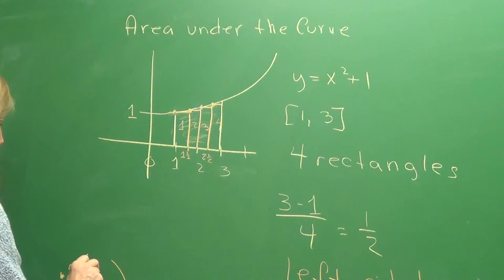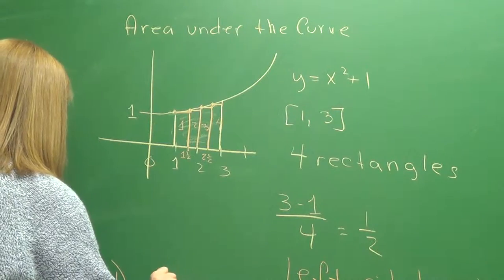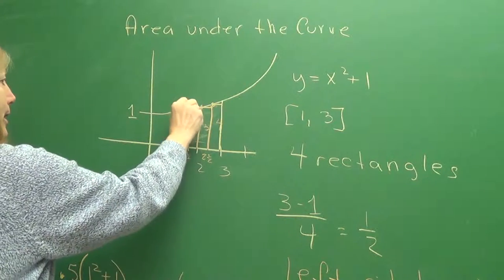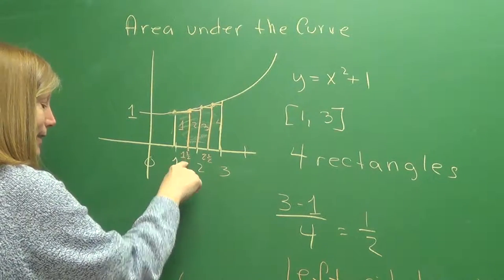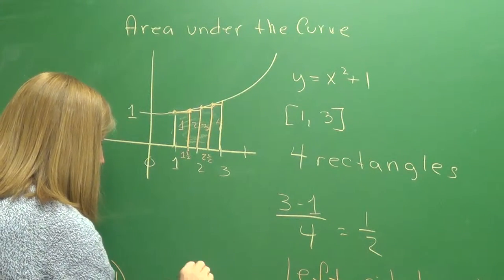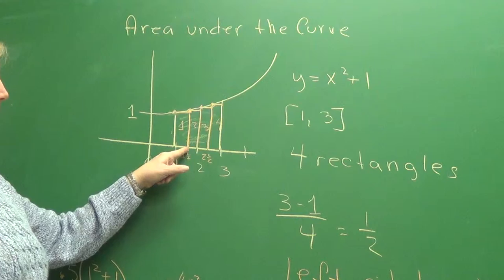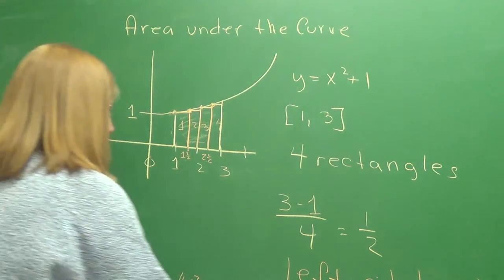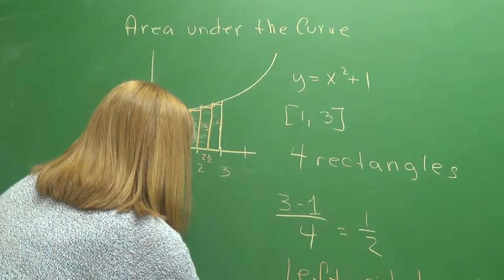So right now I'm just going to write it like that. That was an easy one, but the next one won't be as obvious. So the next box is how wide? Still 1/2. Right, and this time, just tell me the expression I'll have to evaluate to get this point. You plug in 1.5 for x, so 1.5 squared plus 1. Notice we took the x value of that second box on the left and plugged it into this function to get the height of the box. And the third, 0.5 times 2 squared plus 1. Right, that was not bad.